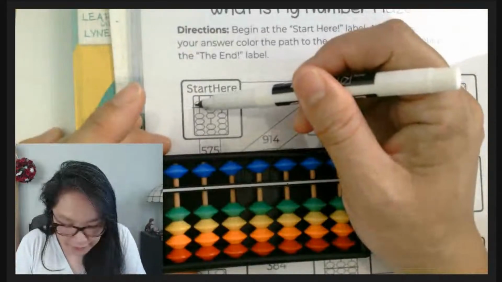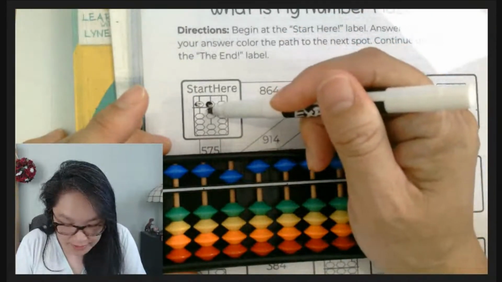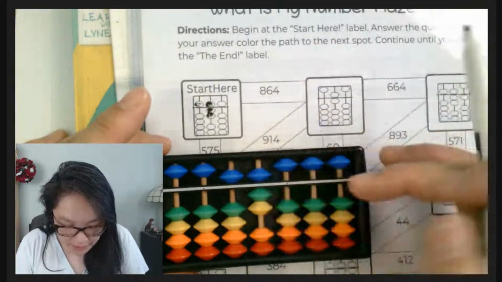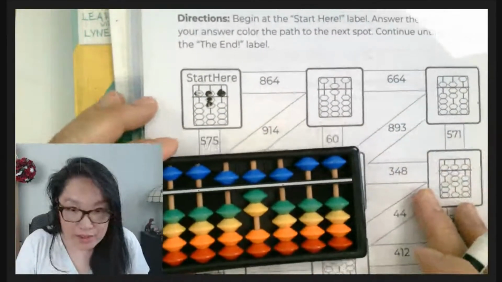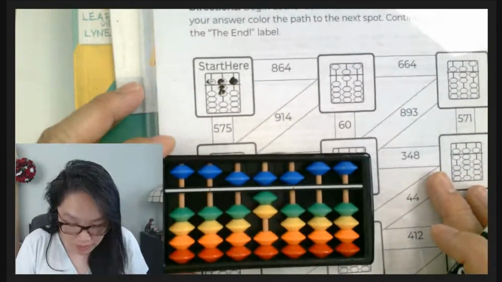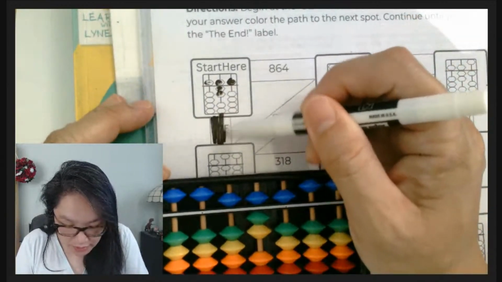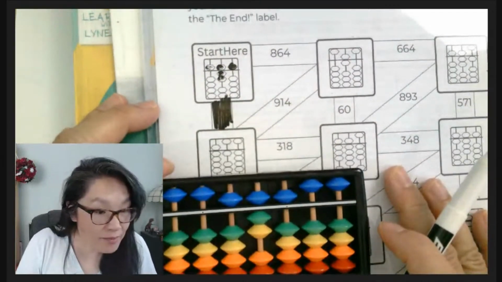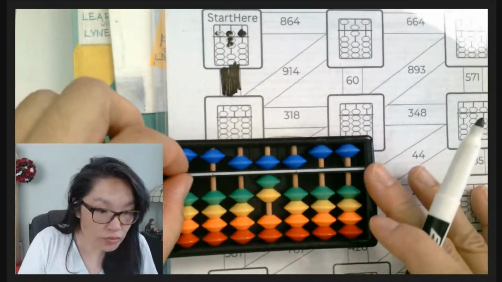So if I have 5 here, that would be 5, right? And then if I have 5, 6, 7, 5, 6, 7, and then I have 5 up here, what number do you think? Oh, thank you, Bill. That's a good number. That's the exact number I was looking for. 5, 7, 5. So I'm going to color it in, and it'll take me to the next. Hey, Mango! Welcome. Oh, thank you, Ethan.